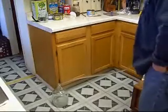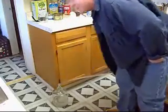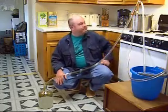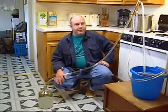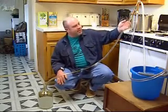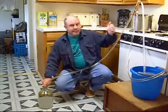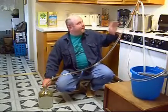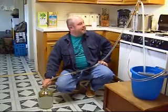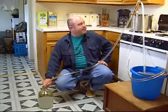The end of this tube where your alcohol condenses will come down here — just go ahead and put it into a jug. Our first run is underway. It's gotten up to the right temperature, and you'll know that as soon as you can see the alcohol start dripping down this tube and into your jug. As soon as that happens, turn the heat down to low and you just want to keep it there in the right temperature range. You don't want to let it get too hot or you'll have a lot of problems on your hands.